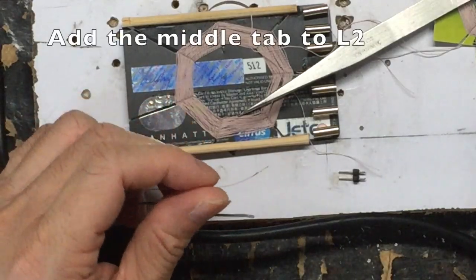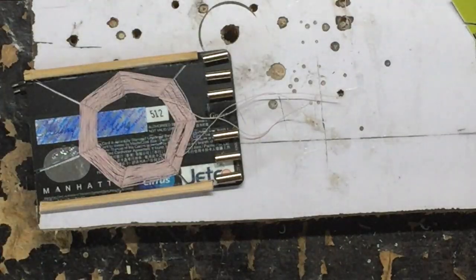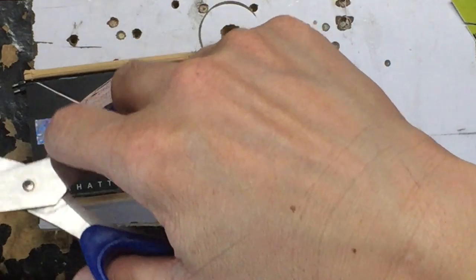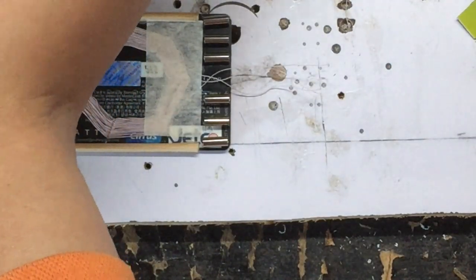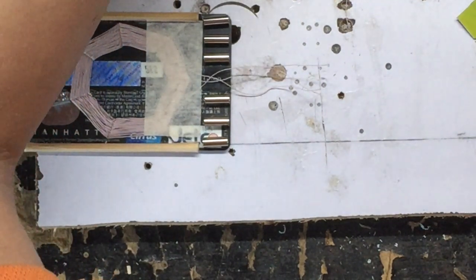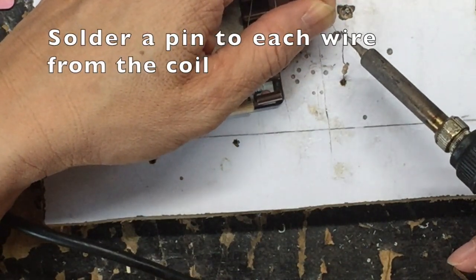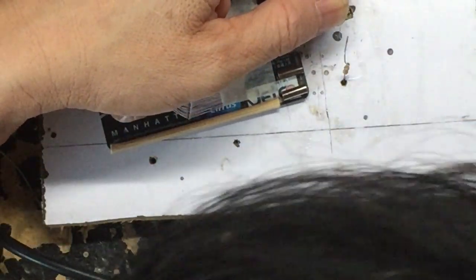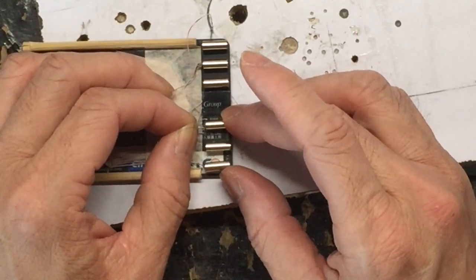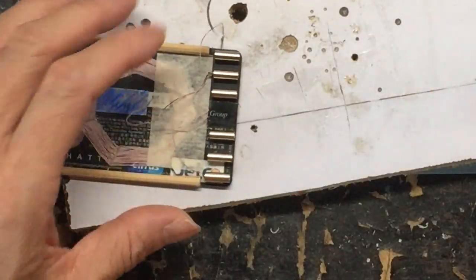Notice in the circuit diagram in L2, there's a middle tapping point from the coil. So we need to find the middle turns, like turn 25 on the coil, and solder a wire out of it. And then we stick it with tapes to make it secure. And then we need to solder a pin to the end of each wire, because they are so fragile. We want to enhance it so when they are mounted onto the wiring block, the screws will not smash them apart.